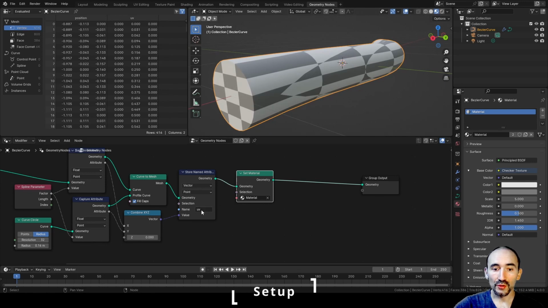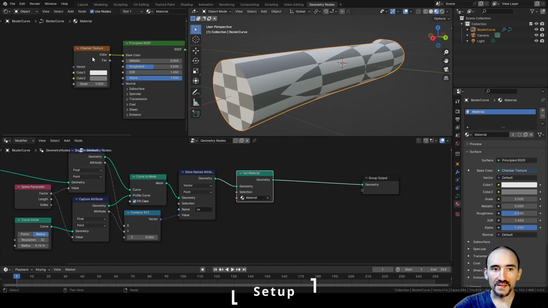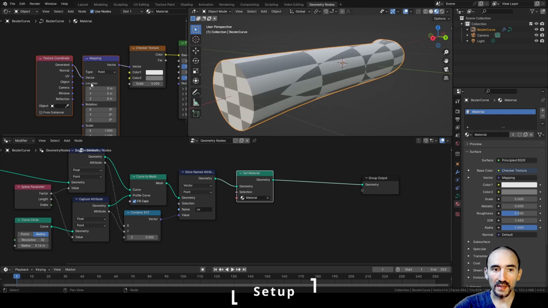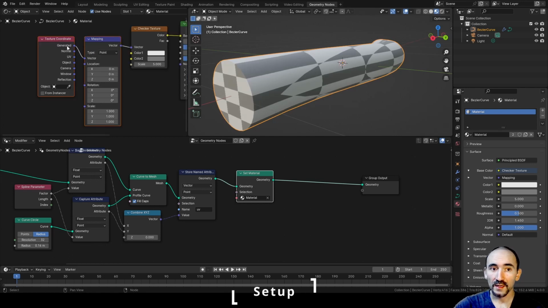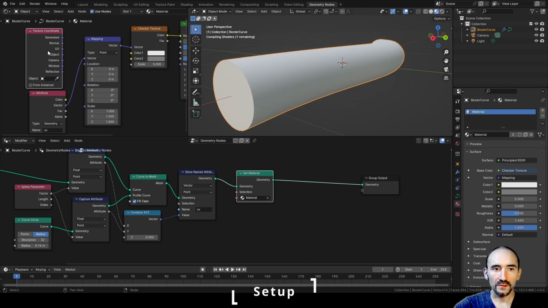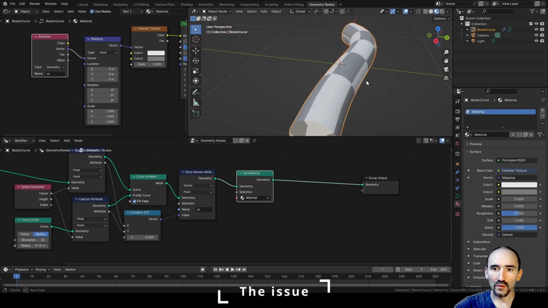Now if we want to use the new store named attribute, we need to go in the shading editor here, for example, and instead of using the original UV that the system is using in this moment, we can press Ctrl T after selecting the checker texture. It was using the generated texture coordinates, so instead of using these we need to add the attribute, set the new UV value, link the vector here, delete these, and you can see the correct texturing of our profile.